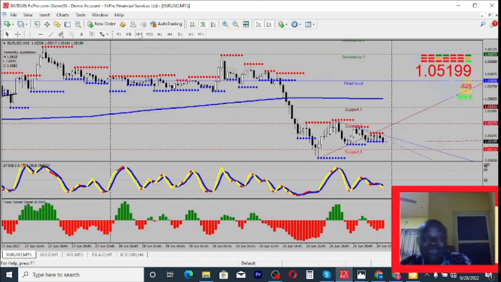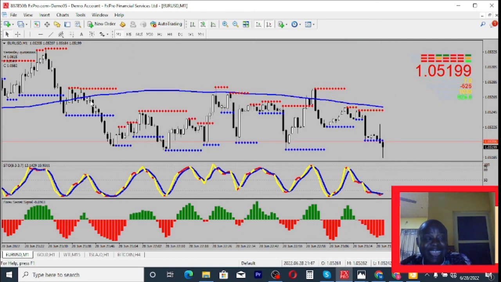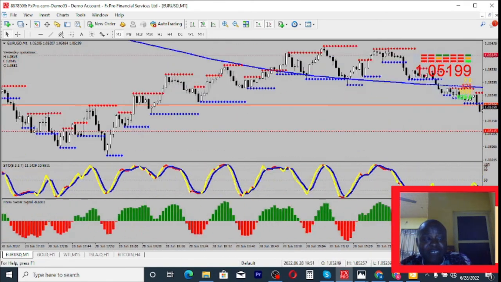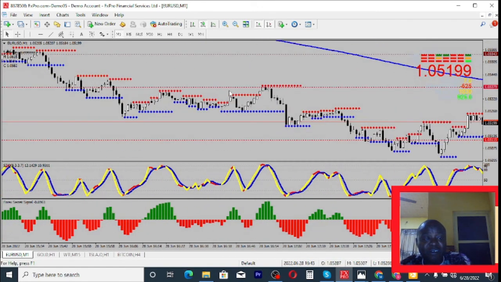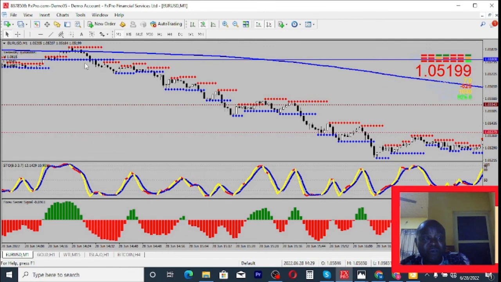I want to be able to filter out all this before I could come in. Look at what happened in 5 minutes. Let's go back to look at what happened from here. We are still having the same thing. Now if I go back to 1 minute, which is basically my entry, look at it from here. Do you see that? Do you see the move? Look at it from here. This is good for people who trade binary options. If you're a binary option trader, you have to wait for an engulfing pattern in a bigger time frame. Then you look at your stochastic, the way it's coming down.